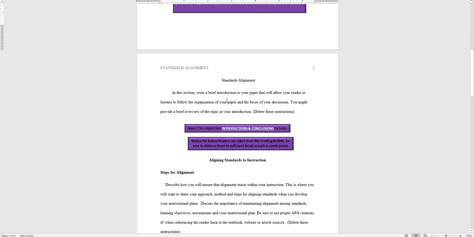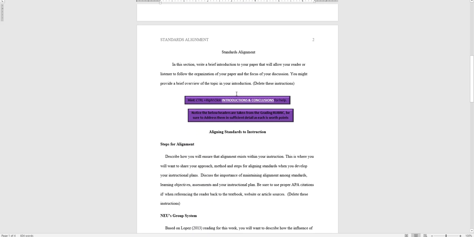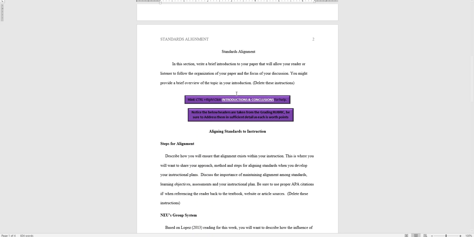And so the first thing, obviously, you're going to write an introduction. And one thing I want to encourage you all that I'm seeing is that some of you are listing what the paper is about. And when we're writing our introduction, we really want to steer away from that. You want to start your introduction with something that's going to hook the reader, and then an overview of your topic, and then a clear thesis statement. And this link right here, the introductions and conclusions, will take you to the Writing Center and provide you some further guidance and even examples of introductions to help you.